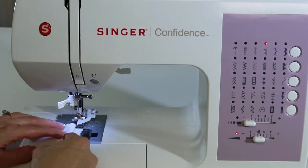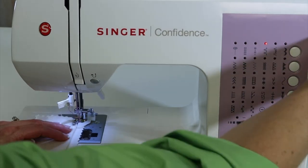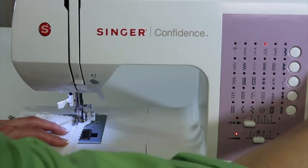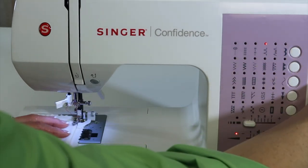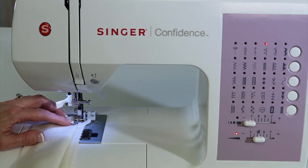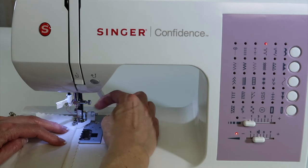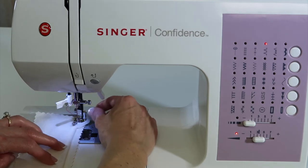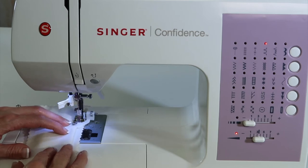Where is that? That's where we can move the fabric once we take a stitch or two. I'm going to just hand turn and take a stitch, and see when that needle is going to jump. There's three, and there's the jump. As it jumps over, I'm going to bring the needle down, then lift the foot and move the fabric so when the needle does go down, it is going to catch this little bit of the fold. Now I can move by adjusting the blade and kind of hug this fold of the fabric. All I have to do is really guide it, and I'll have nice, even stitches all the way down.